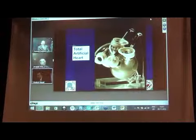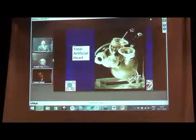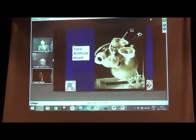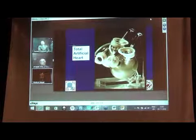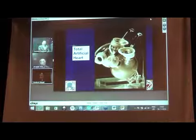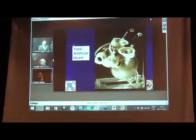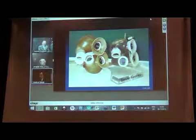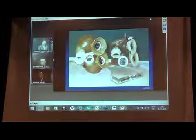Then a problem started when, in between, the right ventricle would give in. Suddenly managing a right ventricle also with the artificial device was not possible. So they came up with the idea of a total artificial heart. In this total artificial heart, all the 4 valves are the valves that we have in our rheumatic disease patients. So there are 4 cardiac valves and 2 pneumatic chambers. This entire thing has to go inside the thorax of the patient, almost the size of the thorax. These were the initial few pictures of the total artificial heart: 2 pneumatic devices, 4 artificial cardiac valves.